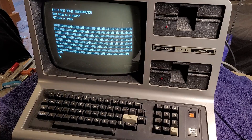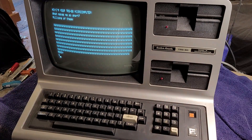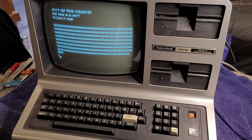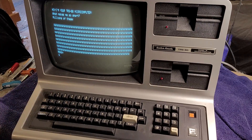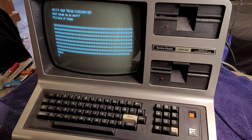That kind of concludes my TRS-80 repair video for now. It seems to be working really well. I have ordered some DOS diskettes with some games on them. The machine seems to be in pristine condition, so apologies for this not being much of a repair video. It's really funny that I'm disappointed that it works. I find this actually happens a lot with retro computing — you buy something, either the person says unknown condition, which I always assume means it's broken, or they say it's broken and you get it and it's actually not. Hopefully you still enjoyed the video and I'll catch you on the next one.